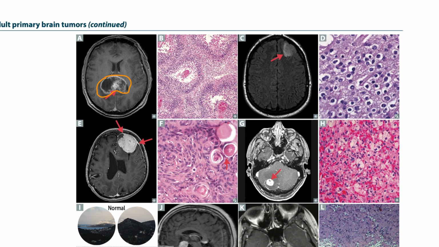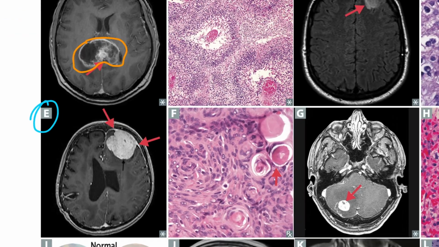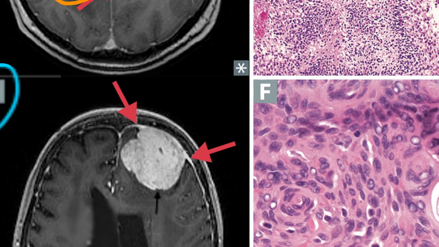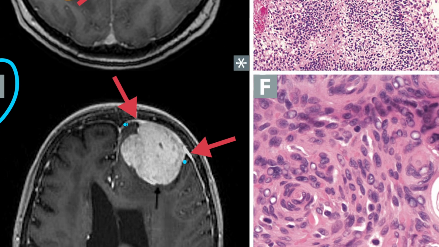So if you look at picture E, let's just zoom in. Do you see the tail here? There's a tail, right? The attachment to the dura makes a tail shape. So this is the meningioma with the tail. And the tail is there because it has a dural attachment. So this is the dura that's running. It has a dural attachment. That's why you see the tail. And you can see that over there.